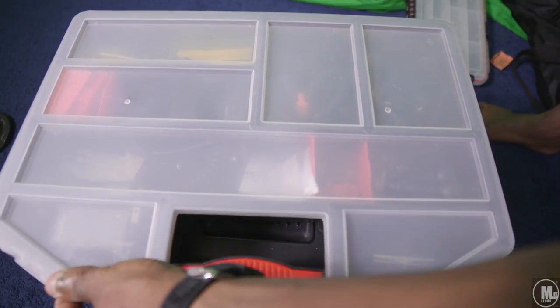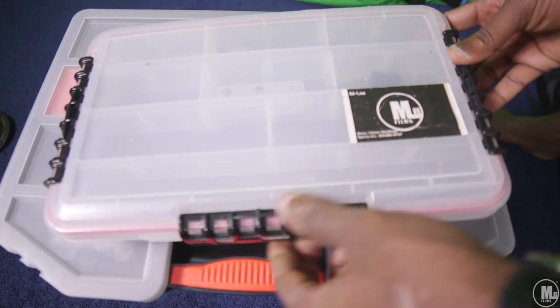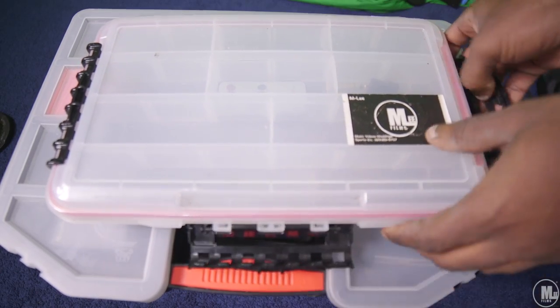I simply got this from the hardware section at Walmart, nothing spectacular, nothing out of the ordinary, just a simple hardware case. Or you can go to the sporting goods section at Walmart or something like that, go inside the fishing area, and they got little stuff like this. That's where I bought this at. This is what I was using at first.